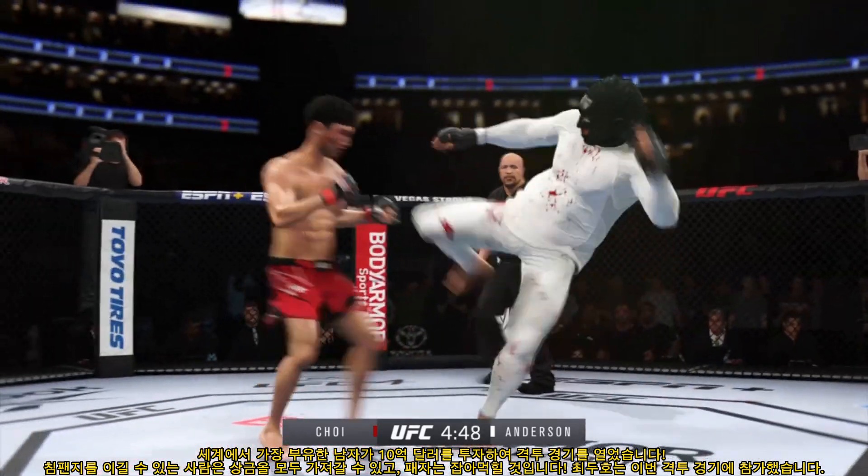Choi gets hit with the overhand there. Single collar tie now. What a fight so far! That's the end of the round. He's got a cut on his cheek — not gonna trickle down into the eye, but a pretty significant gash. We'll see if the cut man can close it up. A huge strike to the head stunned his opponent and nearly got him out of there. A big strike lands, his opponent's on wobbly legs — that is exactly what you want as you're walking back to your stool.